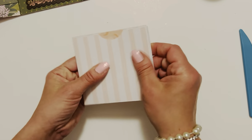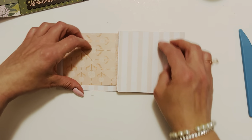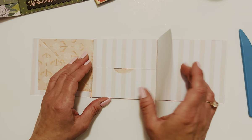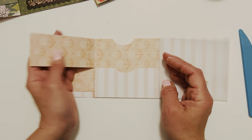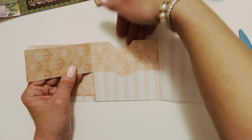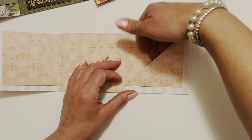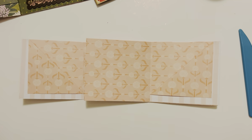Let's look at it one more time: we've got our pocket in the back. Open it — we've got our pocket here, some little tuck spots here. Open it again — we've got our little vellum sheet there, our little secret compartment flap, and our pocket there. We also have a pocket in the back here and another page that opens up, and then our last two pockets and tuck spots. That's it guys!